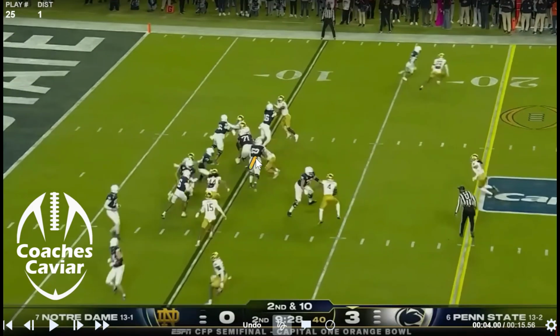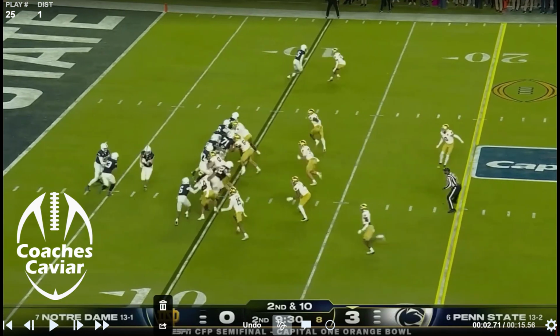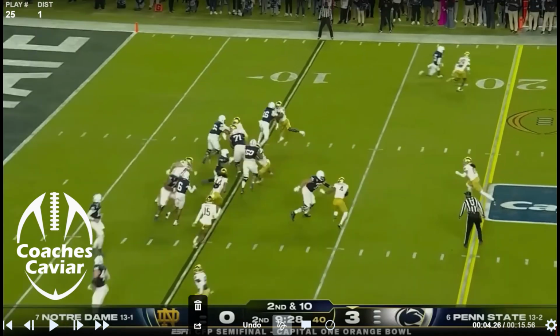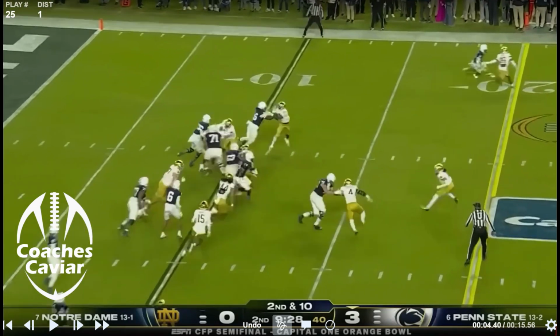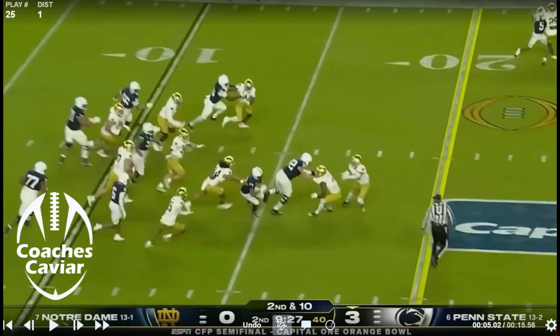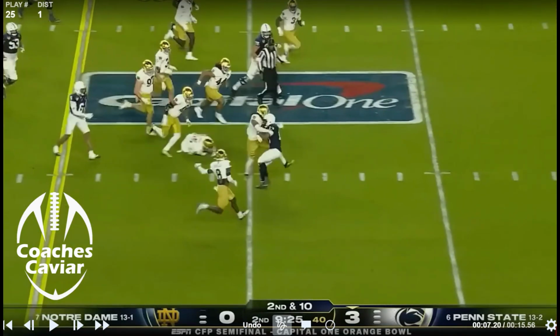Great job getting a body on everybody. Find the linebacker and a body on him right there as well. Backside guard or backside tackle working all the way up, cutting him off. Great angle right there. So this is a really good play by the O-line, by Penn State, just moving guys horizontally, and in the back seeing it, getting vertical, getting out of the shadow of their own end zone. That's a huge play right there, especially for what ended up being a real big drive.